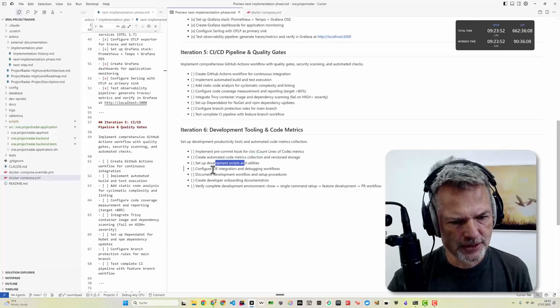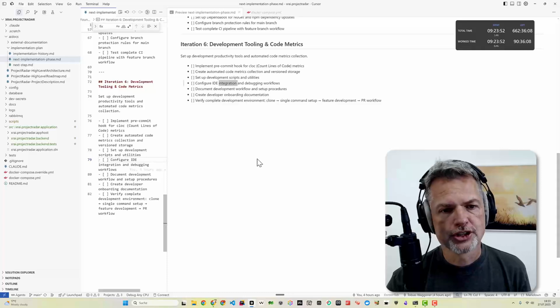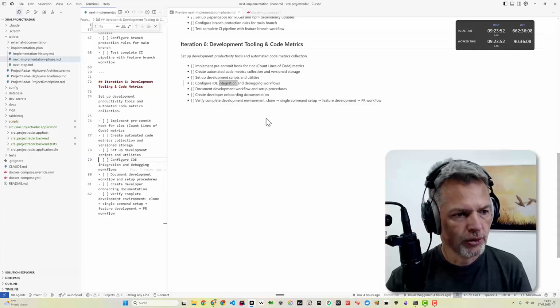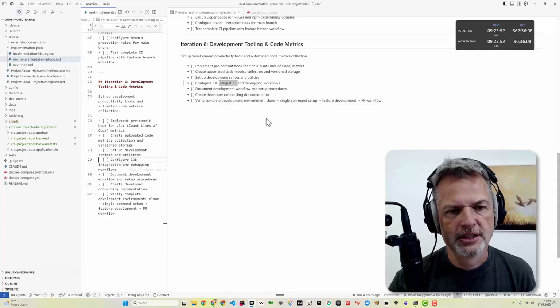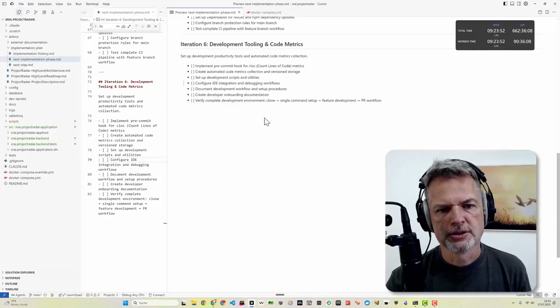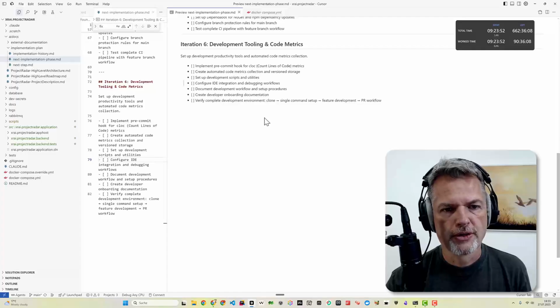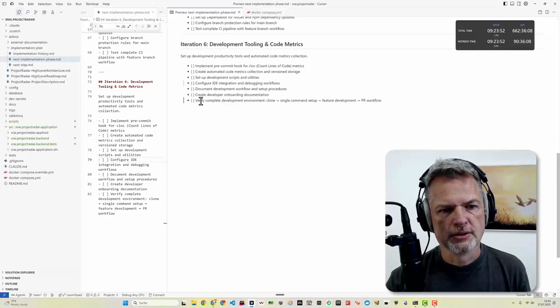We want to do some IDE integration. I only worked on the command line so far, but I also obviously want to see if my Aspire workflow works both in my Rider IDE and in Visual Studio Code. And then I want to verify, this is important, the complete development environment.